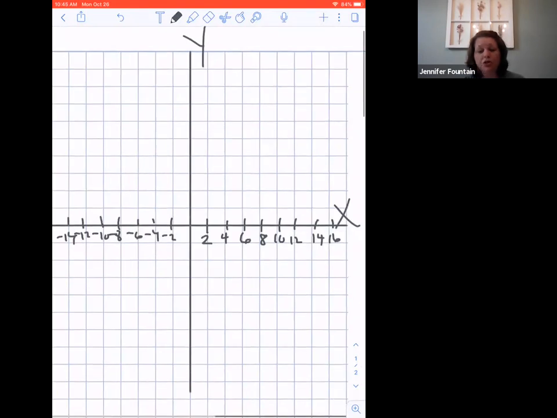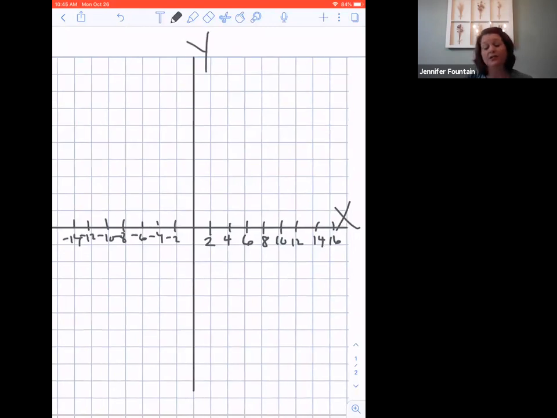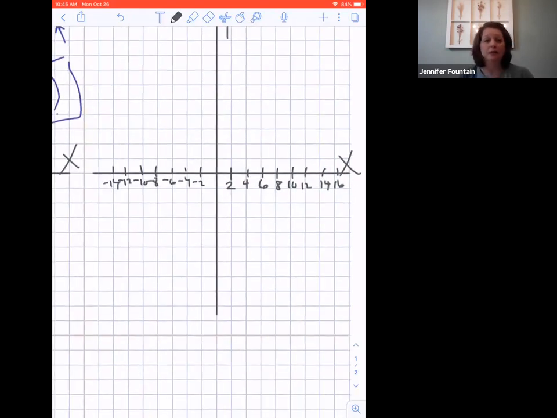So I can count by 2s if I need to, and I'm not going to take the time to graph every single number. So if I can count by 2s, that means I could make a graph counting by 3s. Usually you're not going to count by 4s, but if you're dealing with odd numbers and you need to count by 3s, you can count by 3s, you can count by 5s, you can count by 10s, okay?